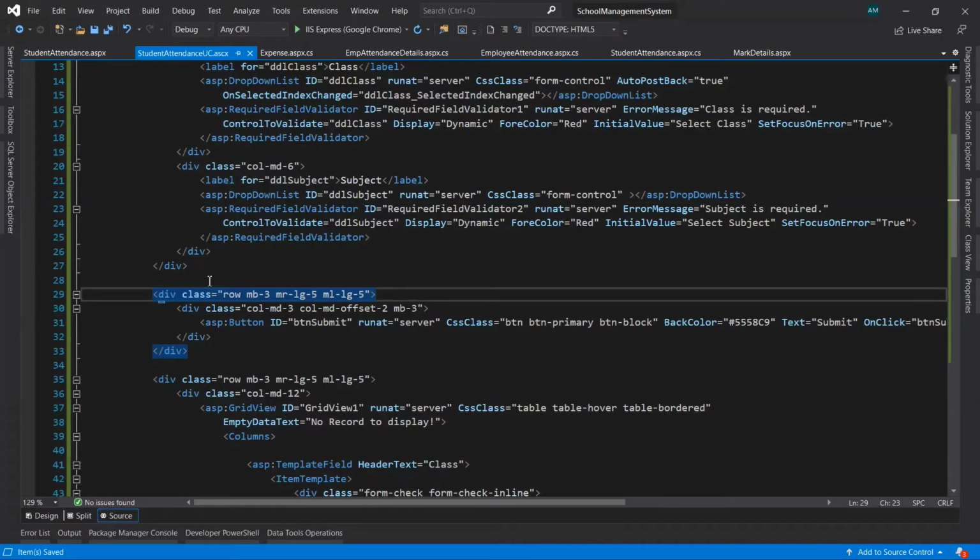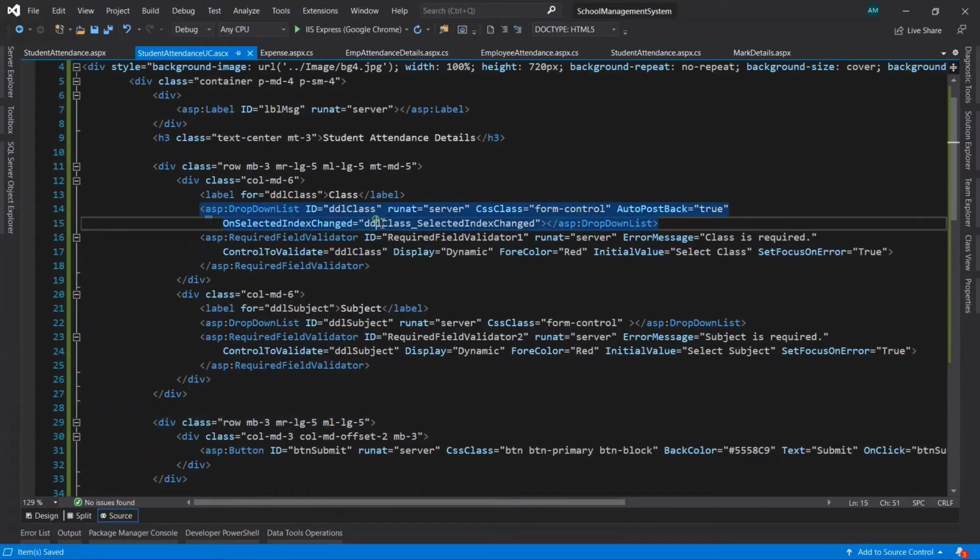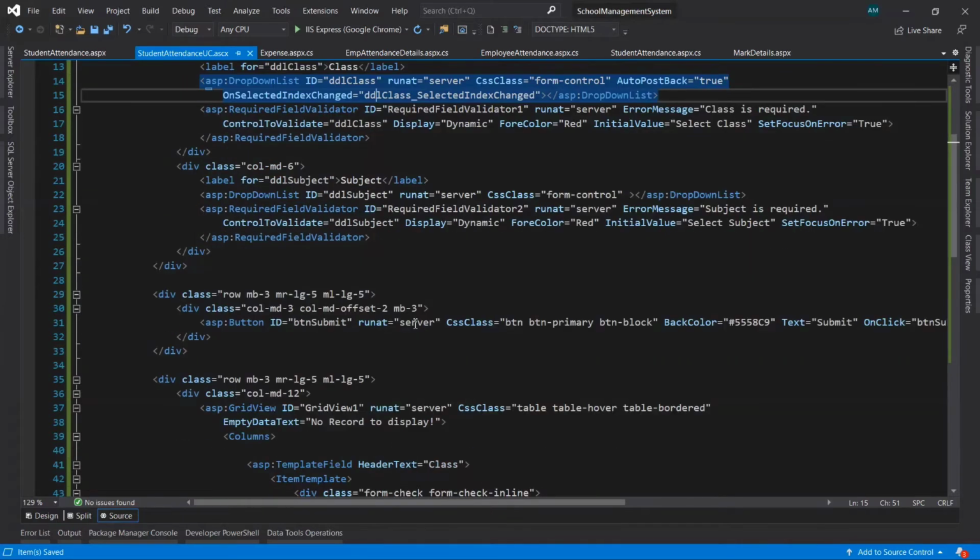A roll number is unique only within a particular class, so that's why we need the class here as well. After selecting the class we can provide the student roll number, and with that we can get the attendance details of a student.